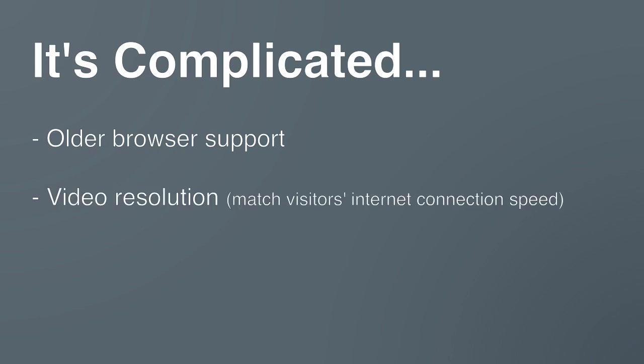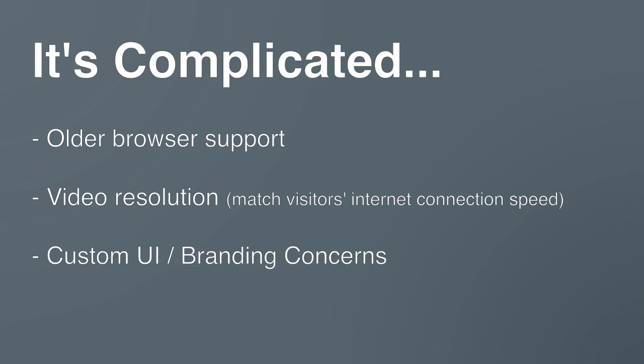Number 2, video resolution. For example, if someone comes to our website and they have a slow internet connection, it probably doesn't make sense to serve them up a 1080p high-def video. So instead, we need a video solution that can do either one of two things, maybe even both. Number 1, automatically detect the user's speed and then adjust the video resolution or the quality of the video depending on their speed. Or number 2, we need to have some sort of resolution picker so users can click or tap on a menu to choose. Do they want 240p, 480p, 1080p, or somewhere in between to match their speed?